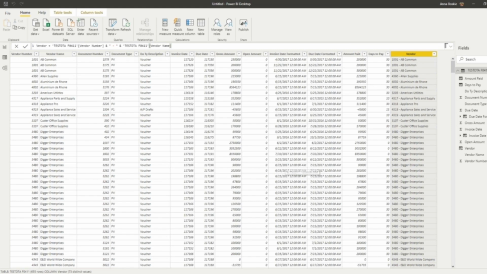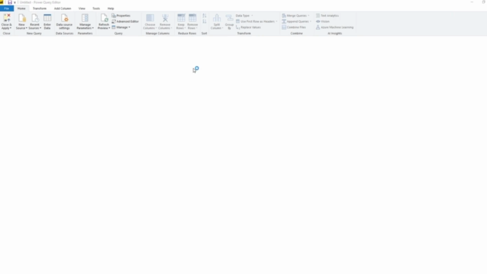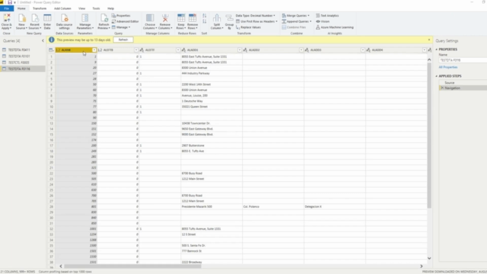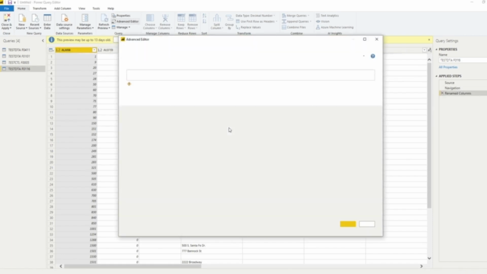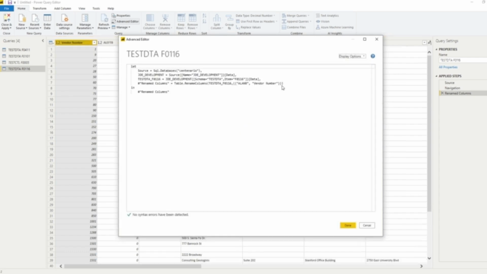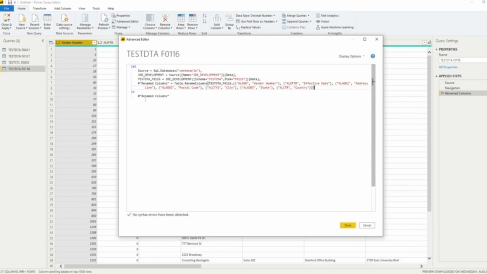So once that loads, the first thing I'll do is actually some renaming to change those aliases to names that I know how to read and understand, so that when I create the connection and pull in that state and address information, I know what I'm looking at. I'll just start by naming this vendor number. And then once I name that, I can use the advanced editor to save some time and actually just paste in my previously typed out code that I created to rename some additional columns, things like effective date, address line, postal code, city, and state.